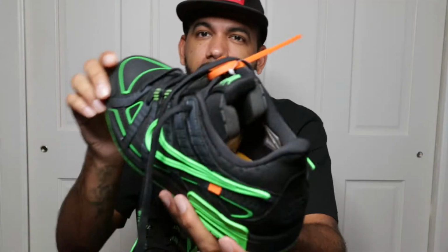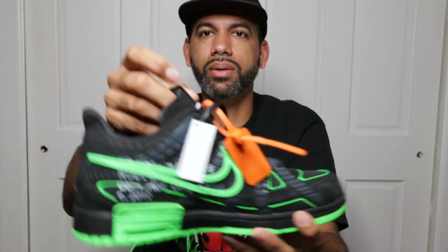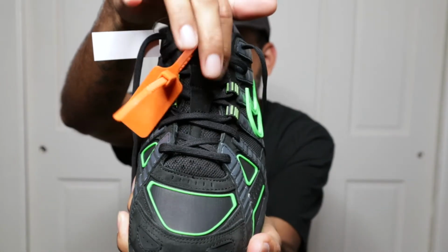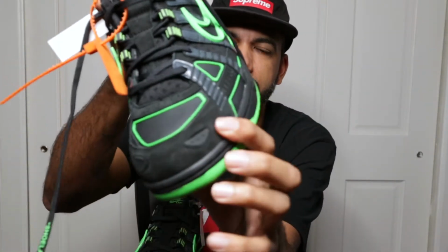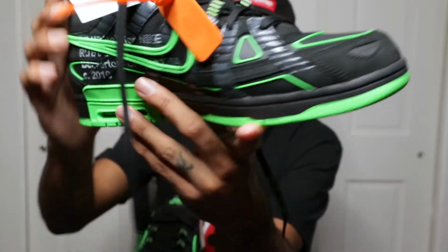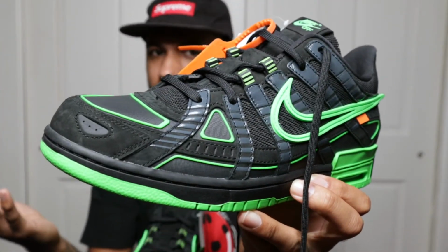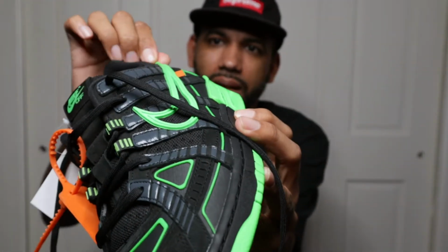But of course you got your deconstructed tongue that shows the foam, which otherwise would be covered if it was a regular. Then up the middle here, this part right here is also suede. It's a suede part right there to hold it all together. You got these little pieces right here. I mean, this shoe is completely original. To me, this is a completely original off-white. This is finally something that hasn't been done before. Like, I've never seen anything like this. If you've seen something like this, please comment down below.